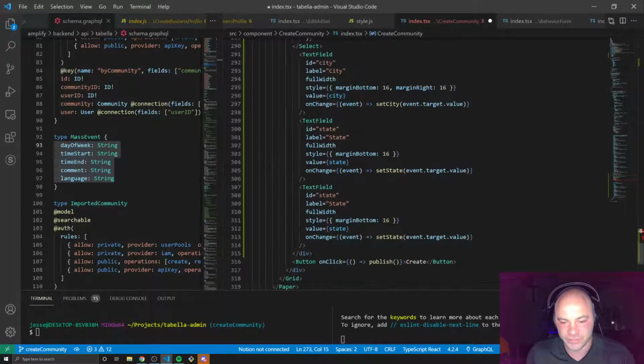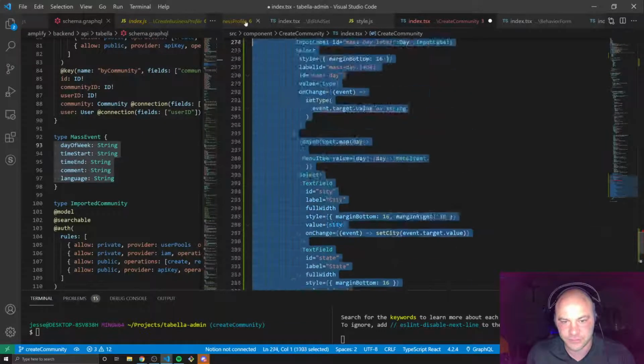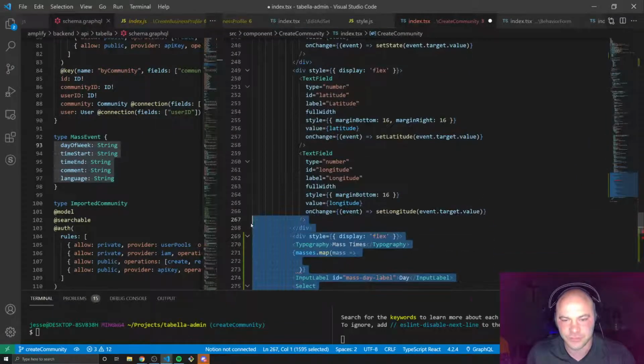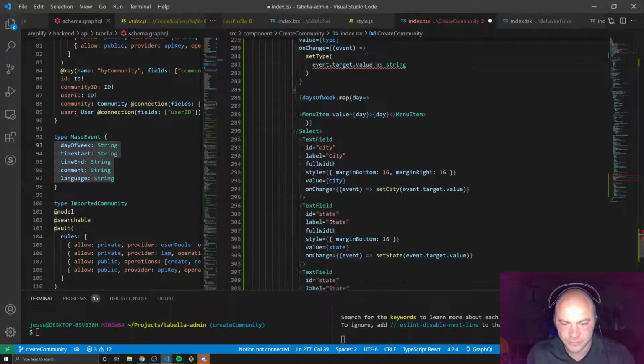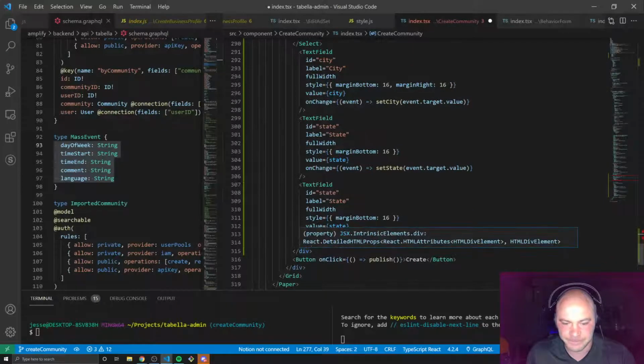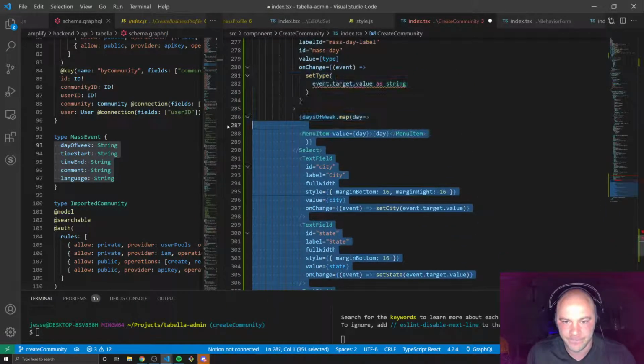And we're going to have basically all of this. Do we want the whole div? Let me see where that div starts. No, not the whole div, although we're probably going to have to add a div in.